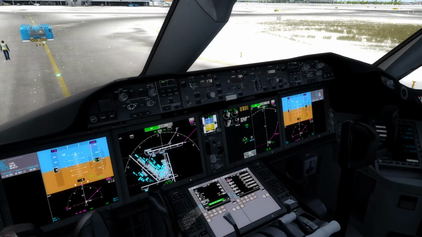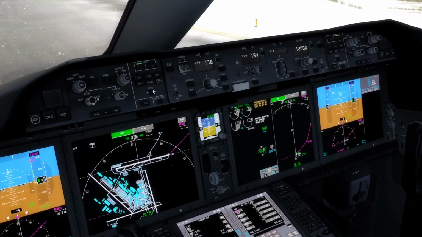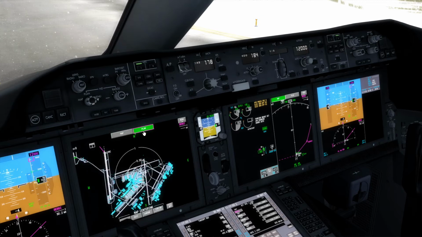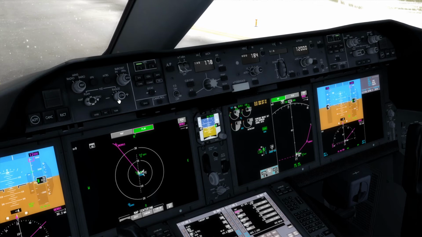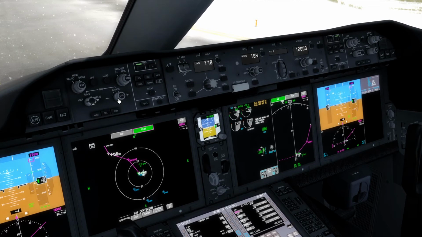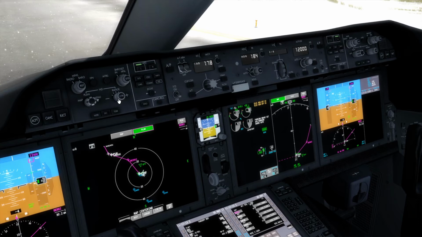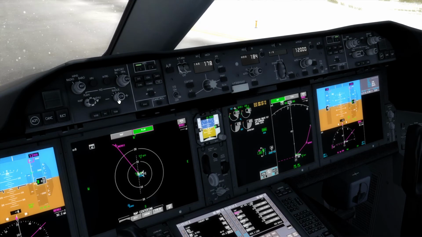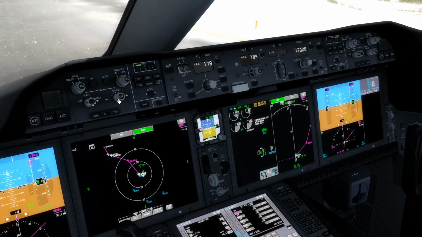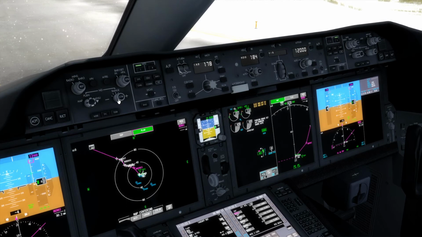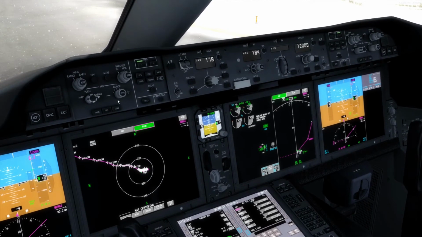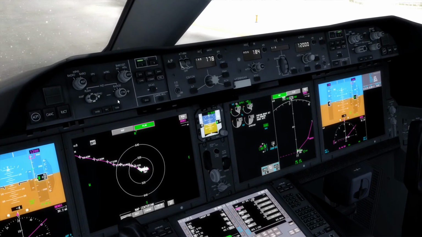There they go. Okay, the last thing I want to do, we'll do in a second. Let's take a look at our flight plan. Take off, we'll go fly runway heading. We'll probably fly runway heading for about 10 to 20 miles, and then we'll vector ourselves straight to BERGI, and then it's over to, I think that would be UK.